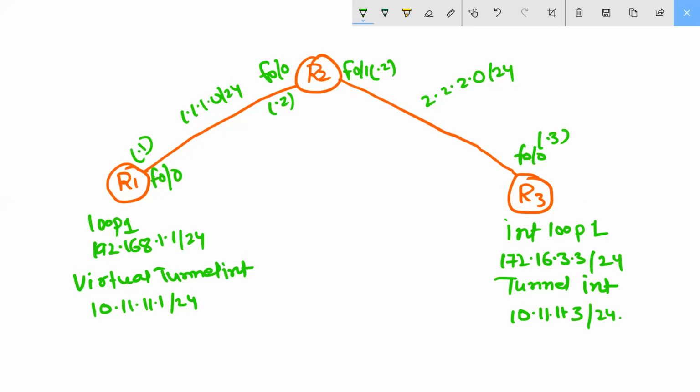Fine. This is your topology. First, you draw this topology. Done? Okay. I'm coming to the notepad.